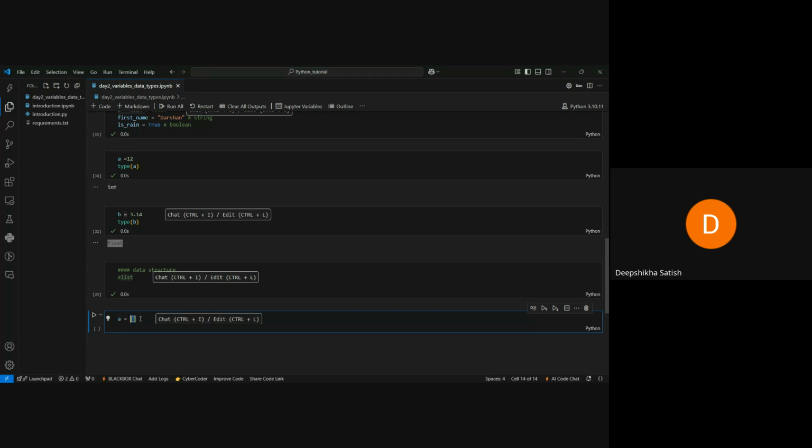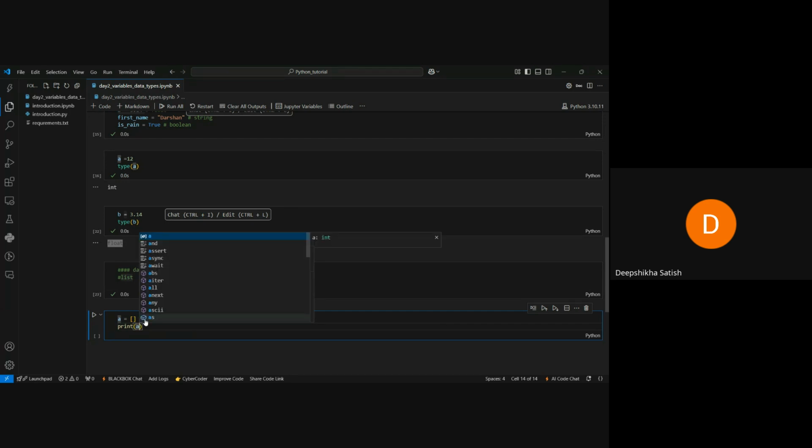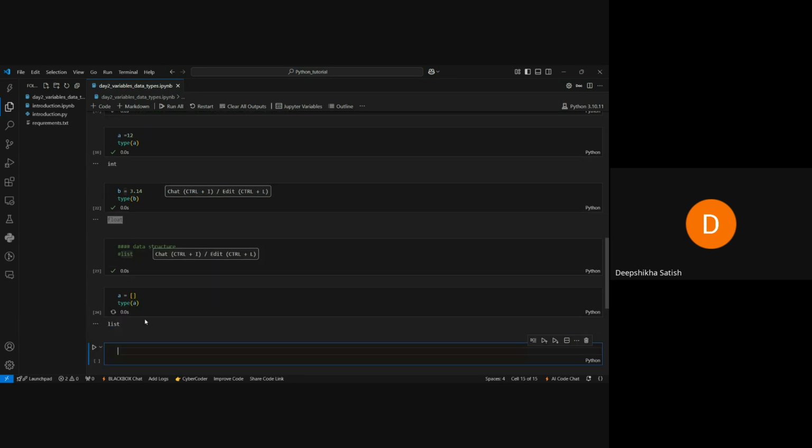In Python, if you use square brackets like this and assign to a variable, it is going to be considered a list. If I print the type of A, you can see list got printed.